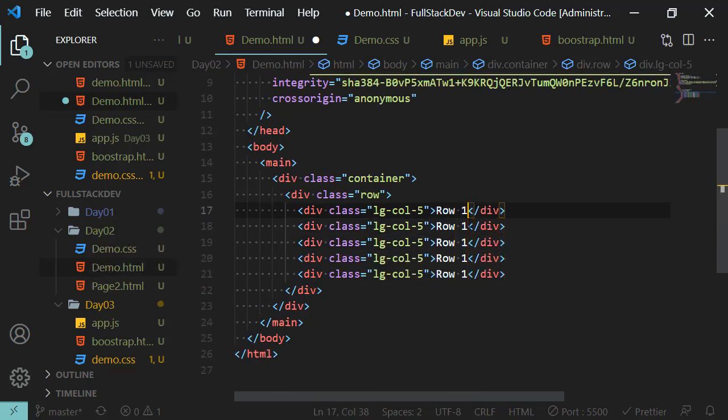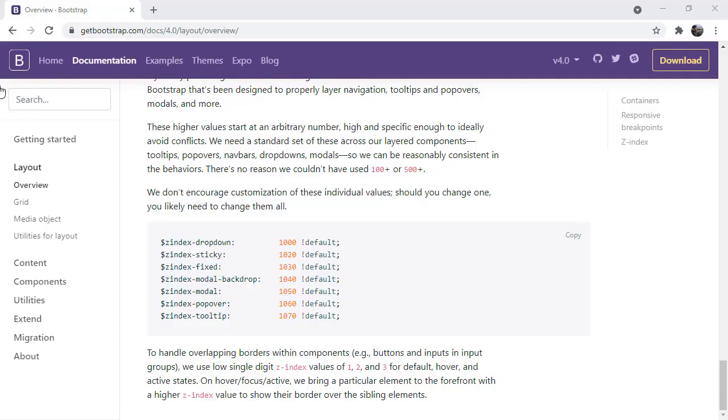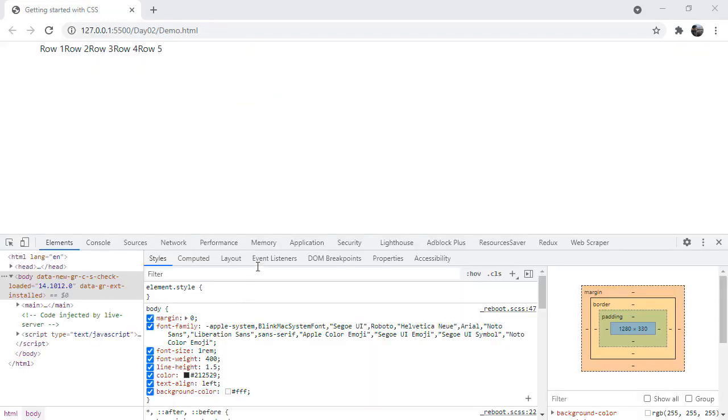So let's quickly go ahead and modify this: 2, 3, 4, 5. And when we come to our UI again, these are 5 rows that we can see.